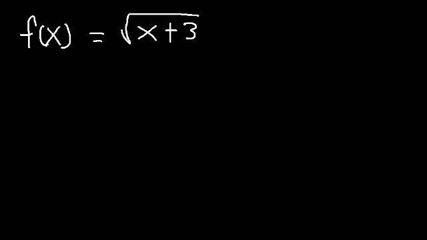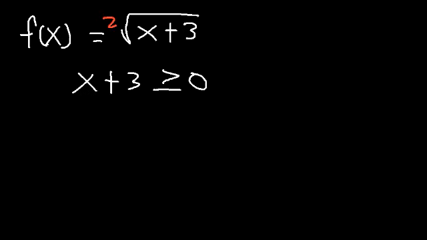Now, you cannot have a negative number inside a square root. It won't give you a real number. So therefore, what's inside of the square root has to be equal to or greater than 0 if it's an even index number. If it's odd, the domain could be anything. So if this was the cube root of x plus 3, x could be anything. It's all real numbers. But if it's even, then there are some restrictions.